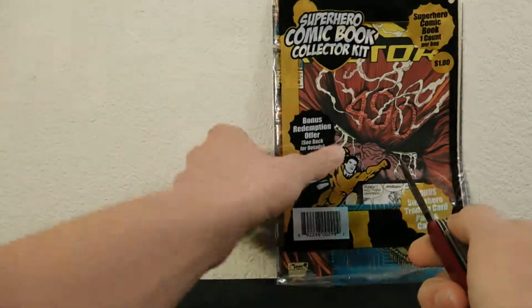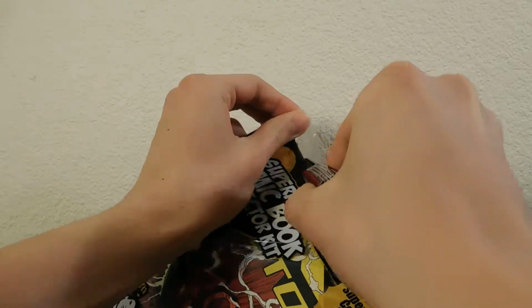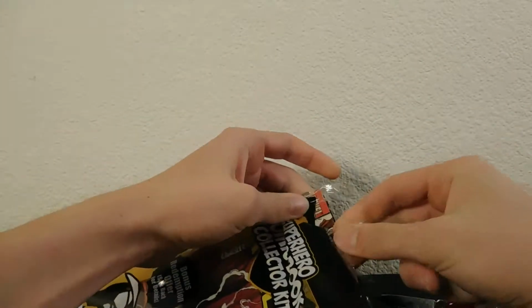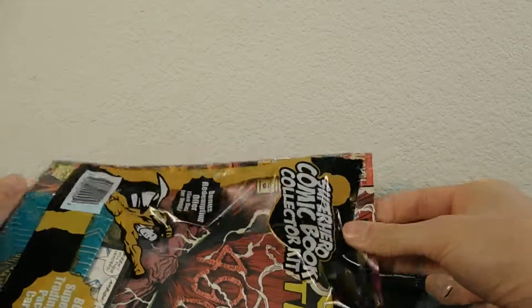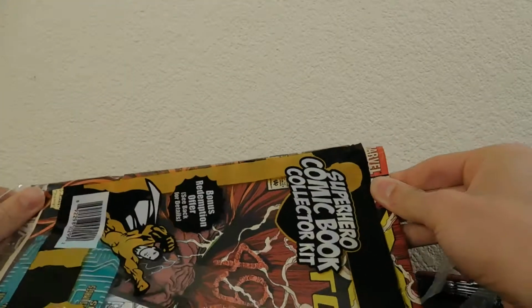Now the second bag, which I have a feeling is not going to be as fun because it has one comic from the feel of it. Slicey, slicey, slice, slice. Okie doke. Blade safety. And now we have the new comic. Come on, don't damage my comic. I have to read that first.